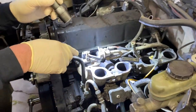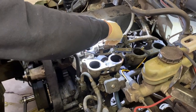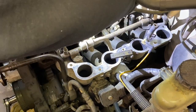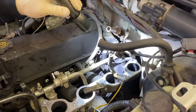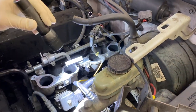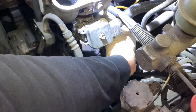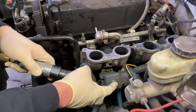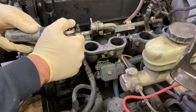We're back on a different day still tearing this down trying to get the head off. We're working on the lower intake now, starting by unplugging the wiring harness going to all the fuel injectors and laying it all out of the way. Next we're going to pull the fuel rail and injectors off — or we might leave it attached if we can. We have a quick-connect fitting from the fuel pressure regulator that we'll disconnect with a release tool. We'll also pull the electrical bulkhead connector apart and take the fuel rail bolts off.